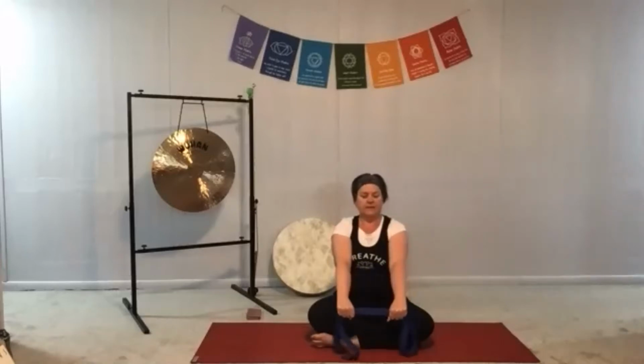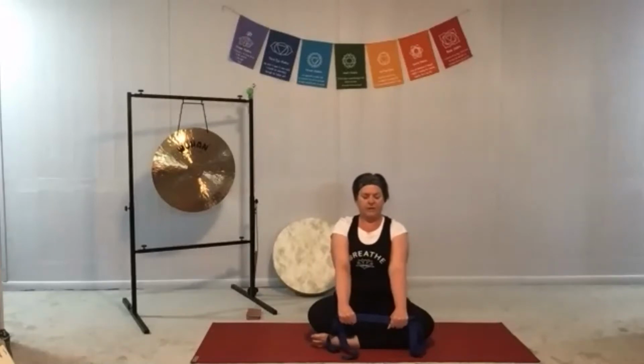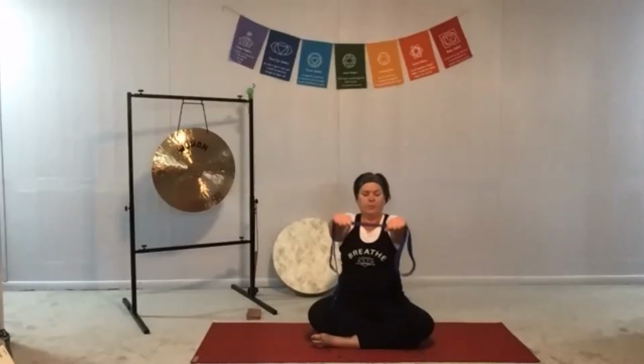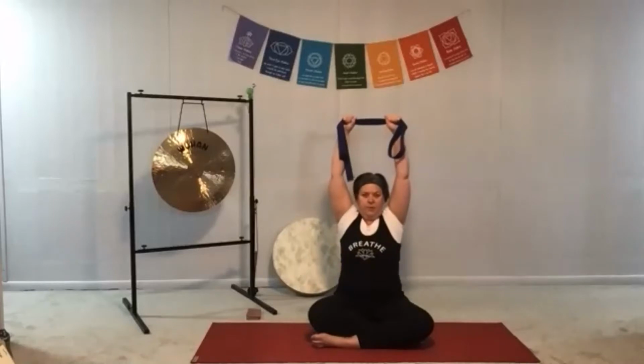And then let that just come down so you can get a sense of what that feels like. You might have to adjust around. Especially women, you might have to adjust your arms around your breast every now and then. That's okay. Micro movements create the ability for flexibility in the body. So engage that core, drop nice and tall. Bring that straight up overhead. Just come to the point where you're overhead. And then take it a little bit further back on the exhale.